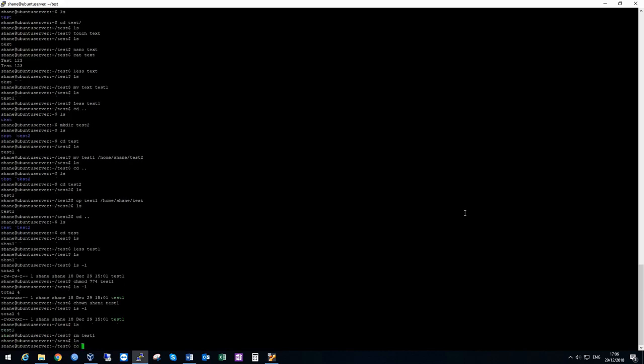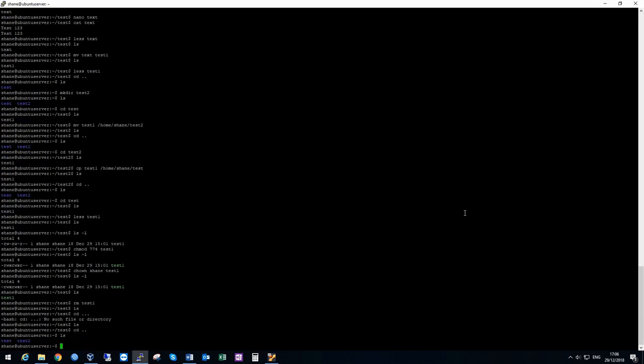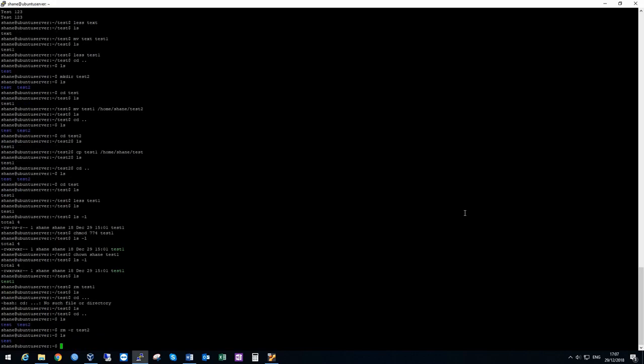If you need to delete a directory, slightly different. So let's go back one. We will see that we have our test and we have our test2 directories. Let's say we needed to delete the entire test2 directory and all of its contents. We would use the rm space -r, which is recursive. So it will delete the directory and everything inside of it. Space test2, enter, and you'll list it again, and we'll see now that that directory has been deleted. Obviously be very careful. Once you've deleted it, getting it back is near impossible, and if you can, it's going to be a hell of a mission.